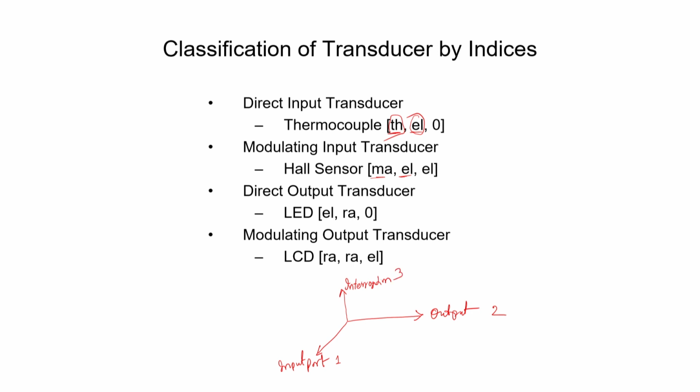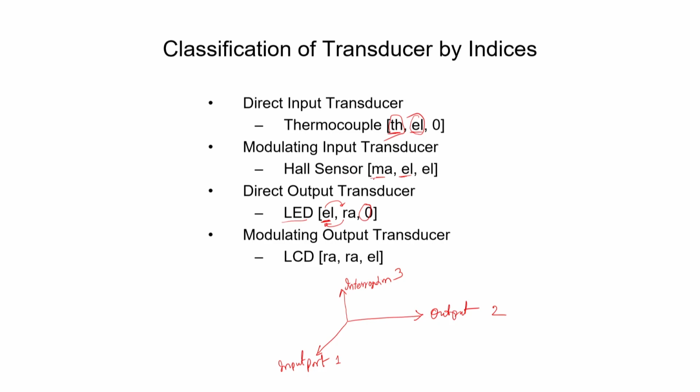Okay. Now, you can see, let us say LED. LED we always know is a light emission device. So, input is what? Input can be, in terms of this system, it depends on the type of input actually. So, you can in fact interchange between the two. So, you can have a radiation as an input and electricity as the output, but definitely there is no sort of interrogation medium there.